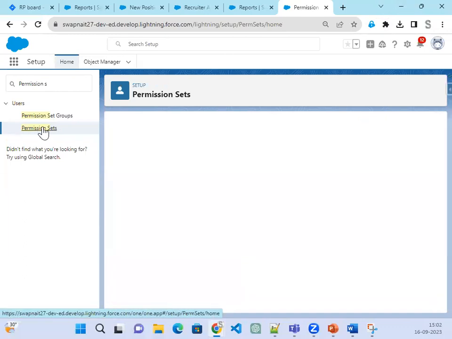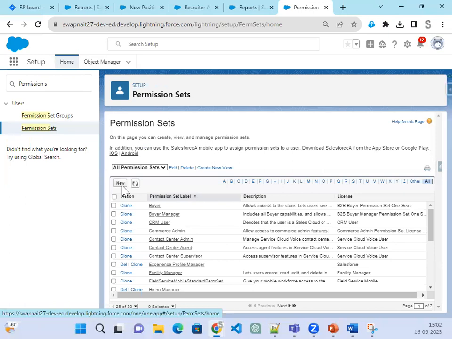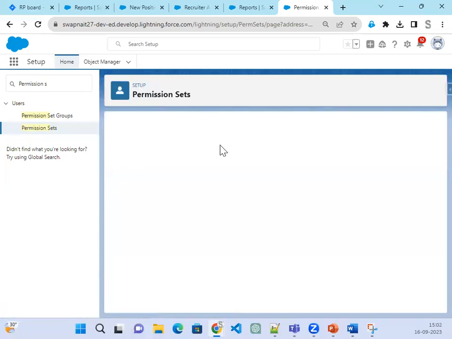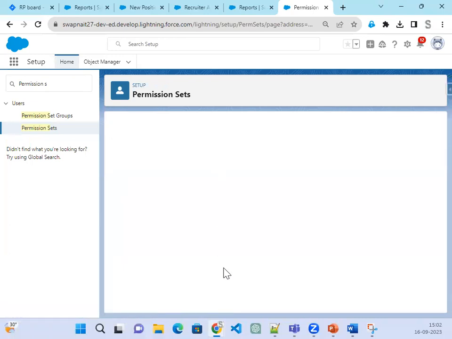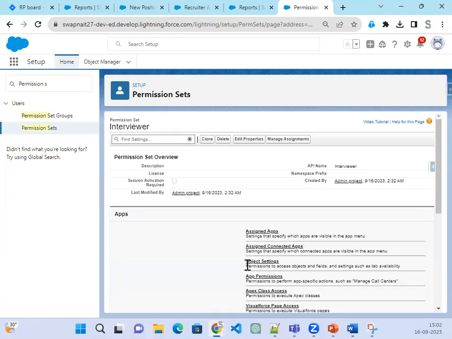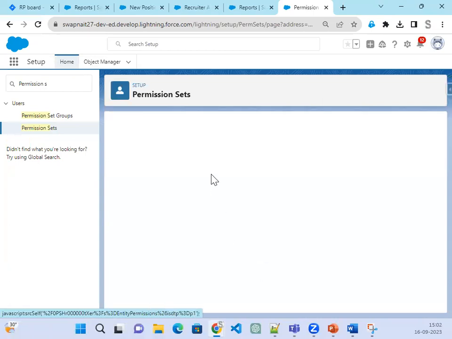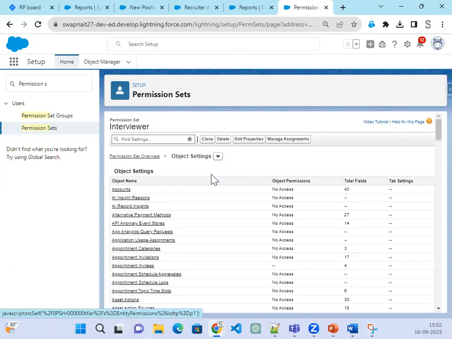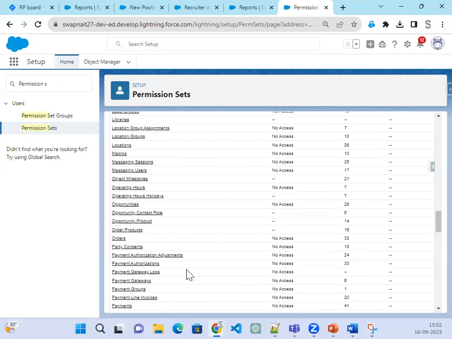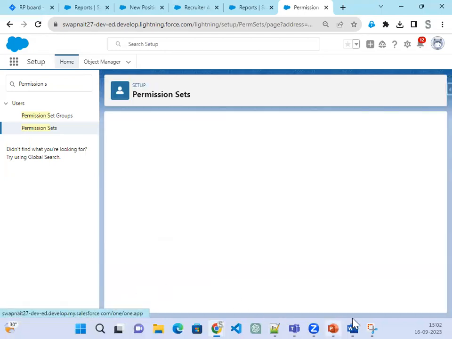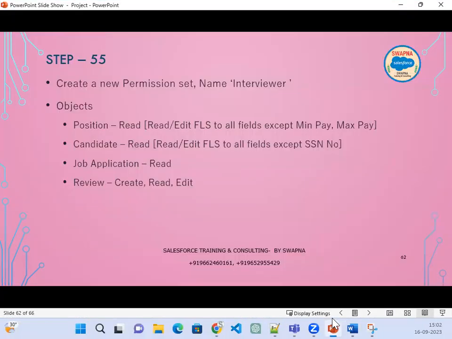Click on the permission set. Click on new. And what is the permission set name? Click on save. What are the accesses? Position, read. Position, read access.